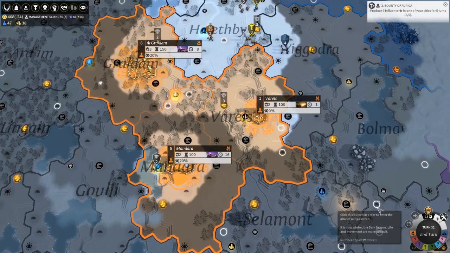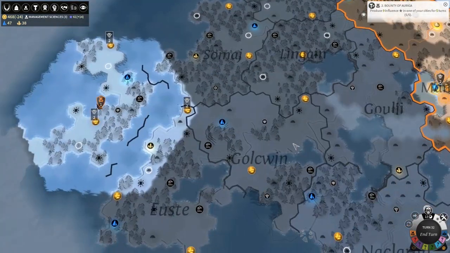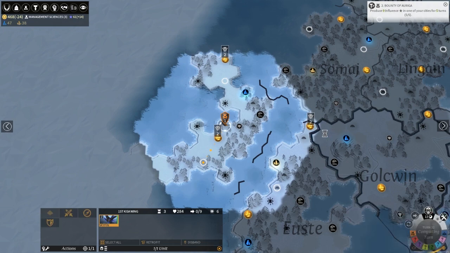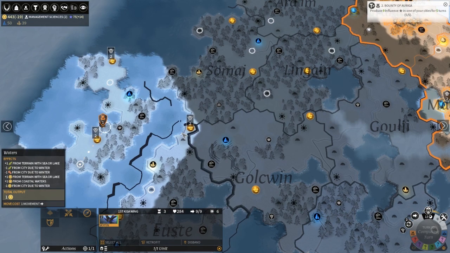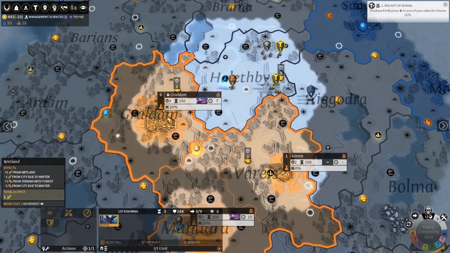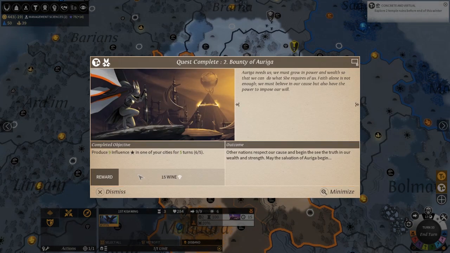Okay. I kind of wish there was a way to put up a harvester so workers would go out and collect pearls within your territory during the winter. That'd actually be a really neat way of handling things. Oh well, it doesn't need to be done. It'd just be nice. Glimpse of a new era. Okay, we're done with this one.